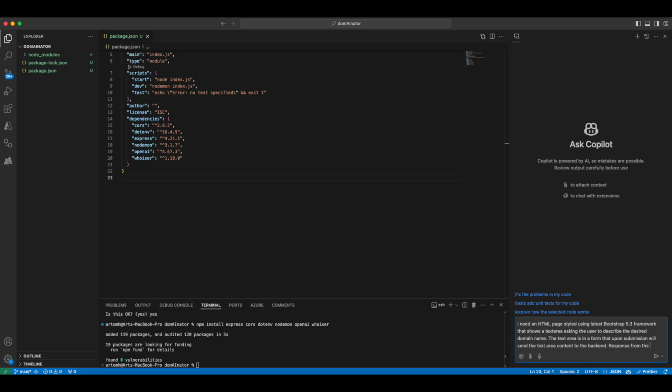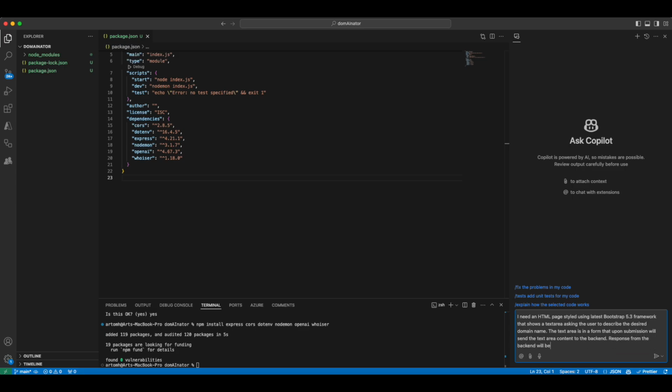Response from the backend will be displayed in a container div below the form. That's it. Just keep it like it. We'll fix anything else manually.